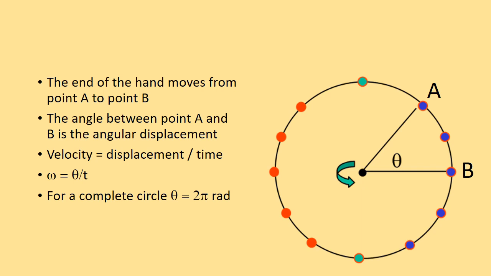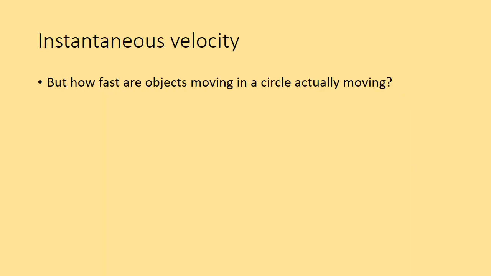So one complete circle, that angle is 2 pi radians. Okay? So going around half a circle, that's pi radians. Going around a whole circle is 2 pi radians. So we can see that the angular velocity of a complete circle is 2 pi, that's the angle to go around the complete circle, divided by capital T. And this capital T is the time it takes for one complete revolution. It's the time period of the circle.